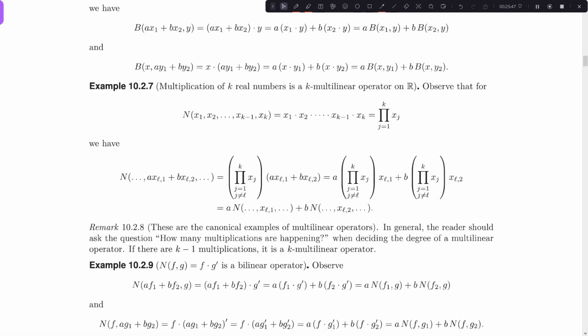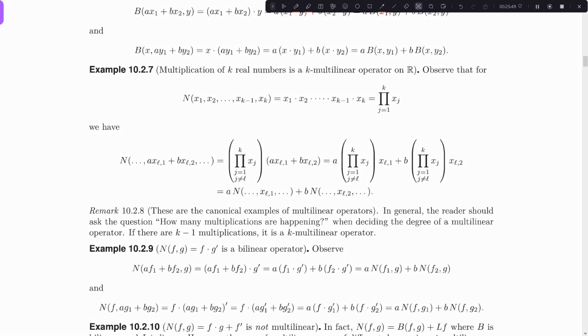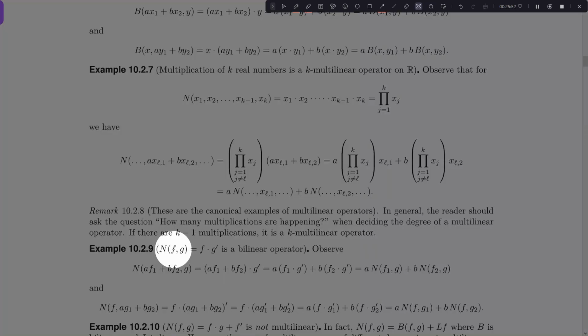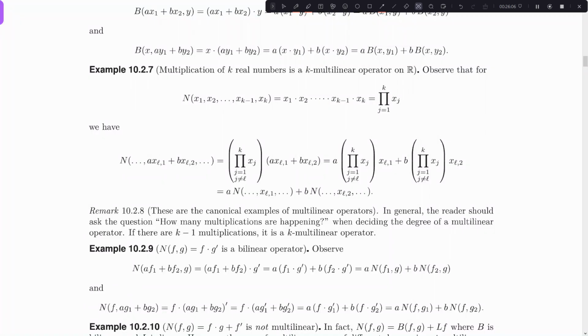So providing the next example, then we have something like multiplication. So here's an operator on two functions. I'm going to multiply the two functions, but I'm also including a derivative on the function on the right. Right? So I'm multiplying both of them, but the function on the right gains a derivative. And this is still going to be bilinear because there's only one multiplication happening. The derivative is not a multiplication. Overall, there's only one multiplication. That gives me a bilinear operator. And we can prove that just directly by checking on some linearity properties of each term.